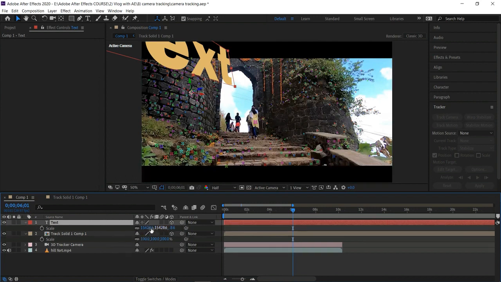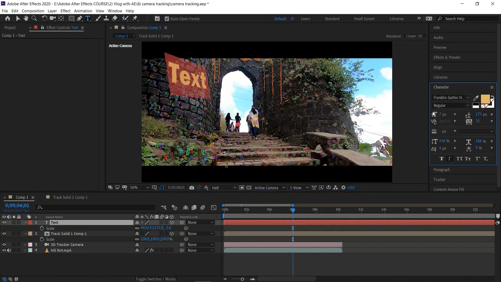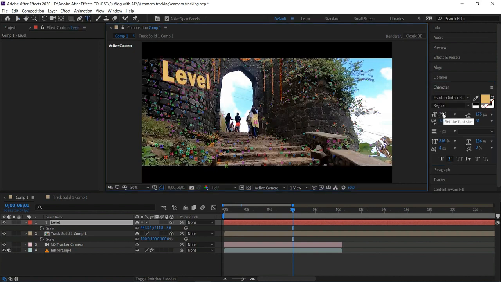Just press S to control the scale, or you can alternatively use the bounding box to change the size of the text. Select this text, go to the options and make it level 2, change the size.